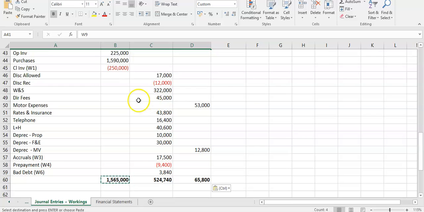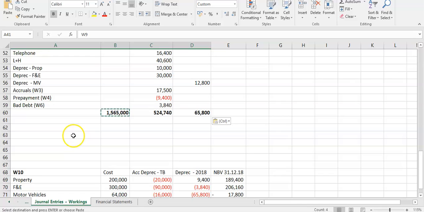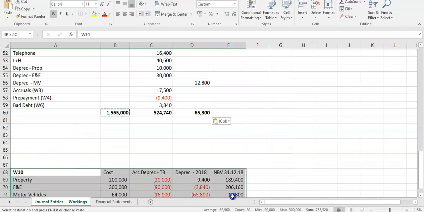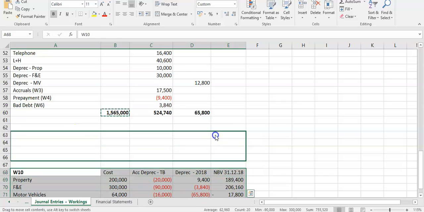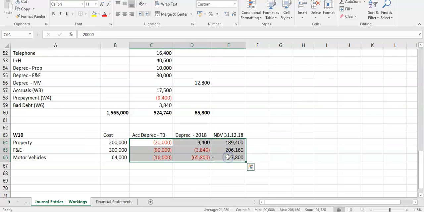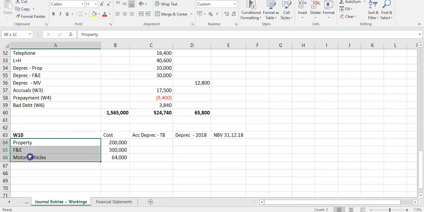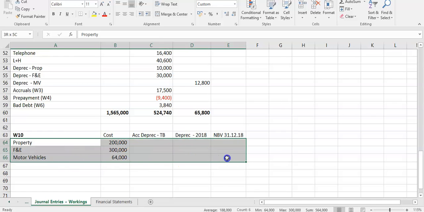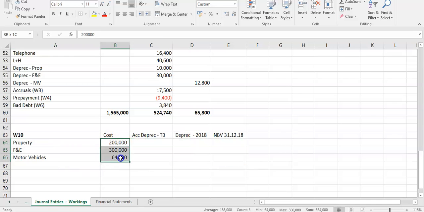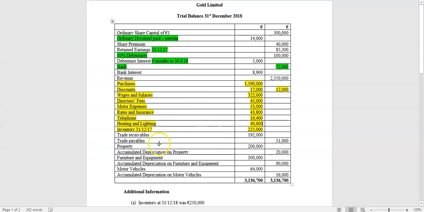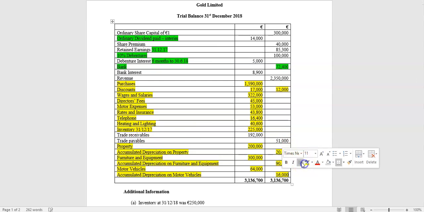The other key working that you might want to do at this stage will be property, plant and equipment. Now I have it done here already, but I'll explain it down through it just so we can work through it. You take the property, fixtures and equipment and motor vehicles and you just lay it out in terms of what the cost was, which is coming from the trial balance, accumulated depreciation, all of these items down, cost and opening accumulated depreciation.